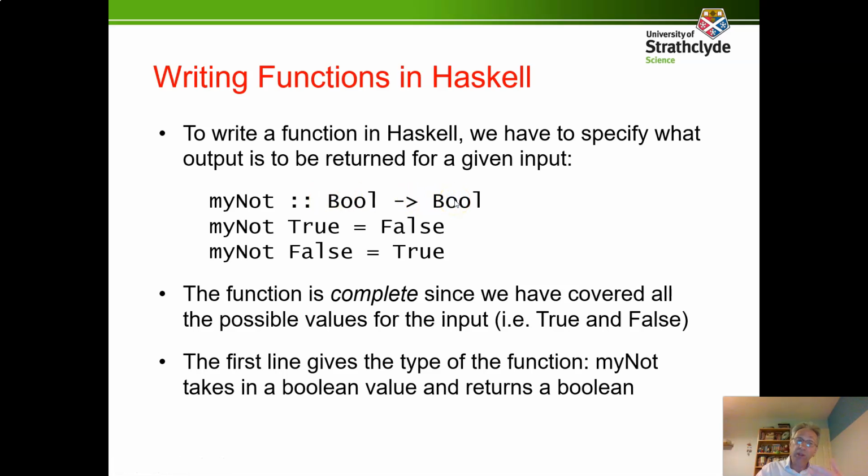And then I have to enumerate all possible cases. So if the input is true, I return false. If the input is false, I return true. So the function is complete. We've covered all the possible values we might encounter. And as I said, the first line gives the type of the function. So I can write this in Haskell, and we'll see that in a minute.